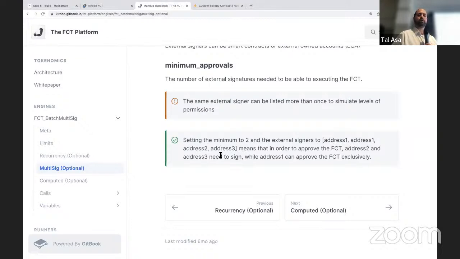What I did here is that address 1 can sign by himself because he has 2 instances, but address 2 cannot and address 3 cannot. They need to join together in order to approve. So in a company, the manager can immediately sign the FCT and approve it, but the workers need to have 2 of them approving the FCT. So we can do this also.